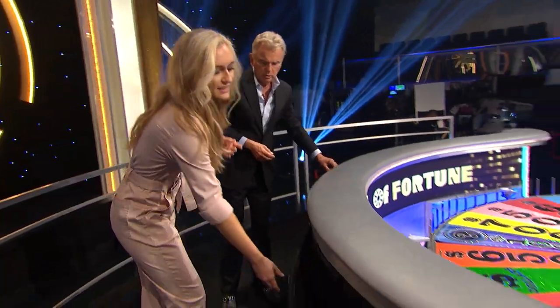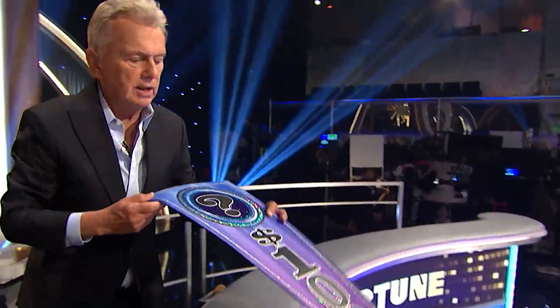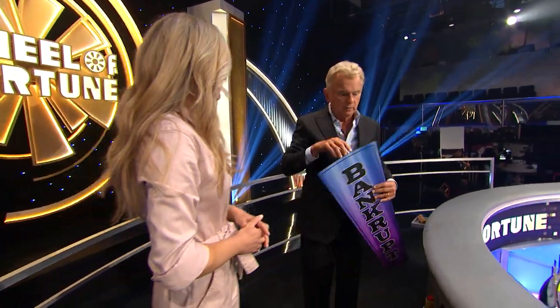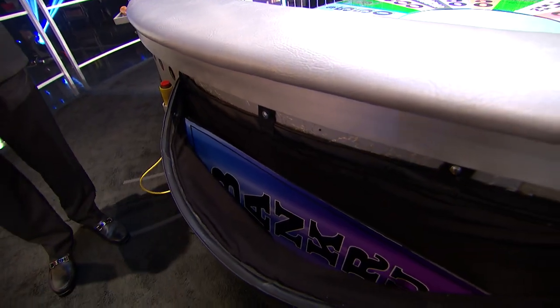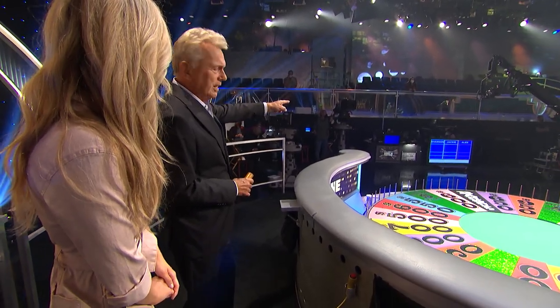On the celebrity shows, the wheel is gold, and on our regular shows, it's white. Do you know what this is? This is actually a handlebar grip on a bicycle — a very high tech show. What are these little trash can things here? So if someone picks up a bankrupt card and they don't get it, we don't want to have a bankrupt in front of them all the time, so they just drop it in the trash. And by the way, that little TV over there — that's where the number pops up, telling me how many letters are in the puzzle.